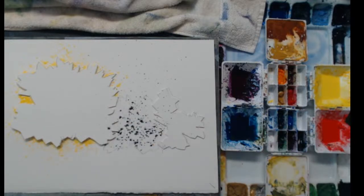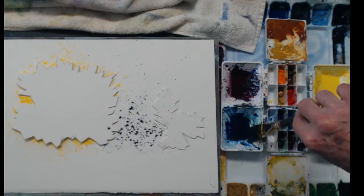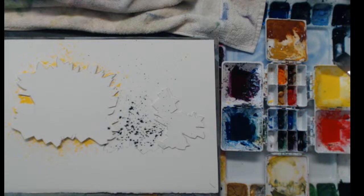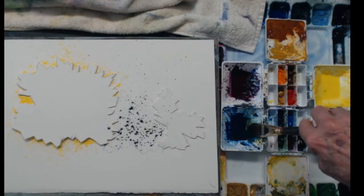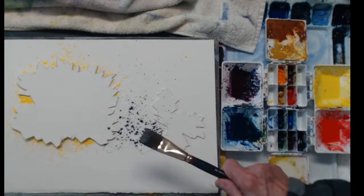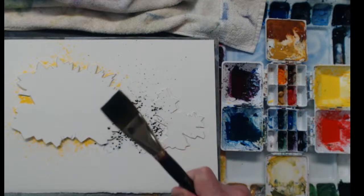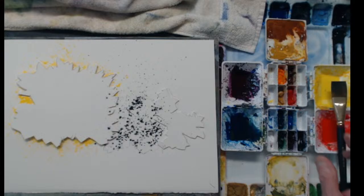Pick up a little more. Now I'm going to pick up a little more yellow in my brush and make this a little greener. So I'm mixing my paints here in the palette with the brush. Get it nice and wet. Okay, then I'm going back here now.